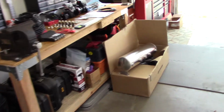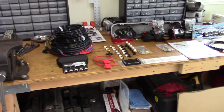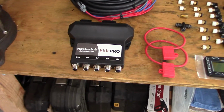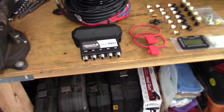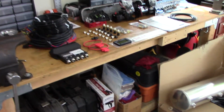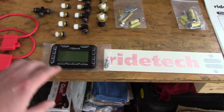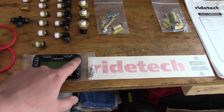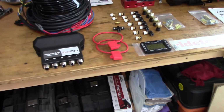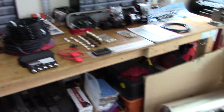This is something I really wanted to install on this car, and it is Ride Tech air ride suspension. So with this kit, I'll be able to adjust the ride height of my car at the touch of a button. You got 3 presets here and manual control of each airbag and much more. So this will be a quick unboxing, and let's get started here.